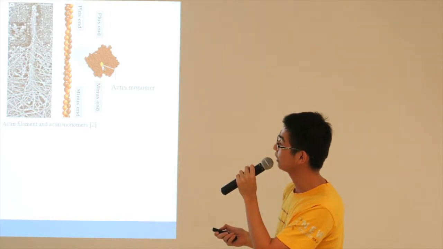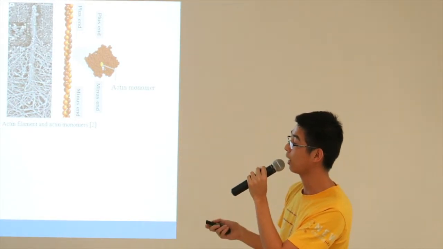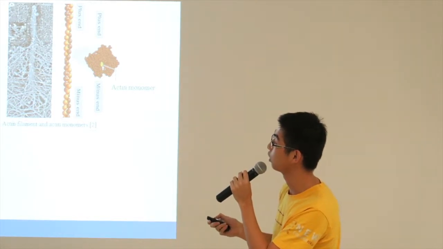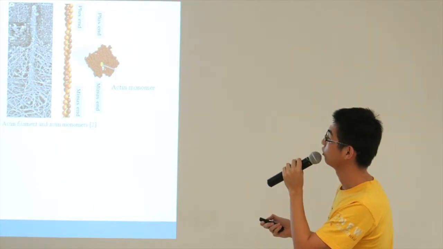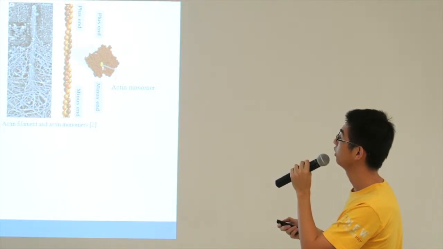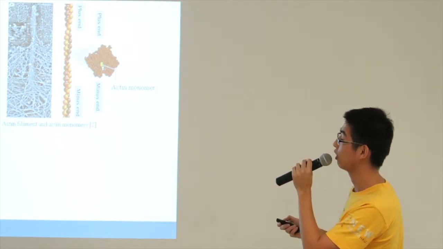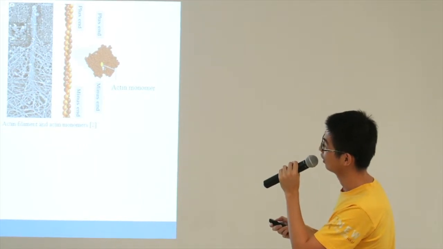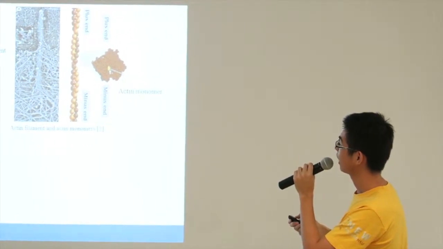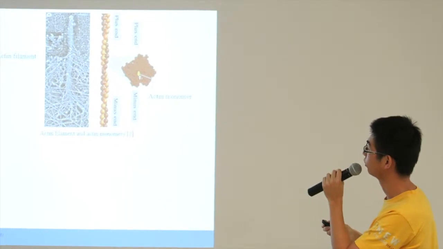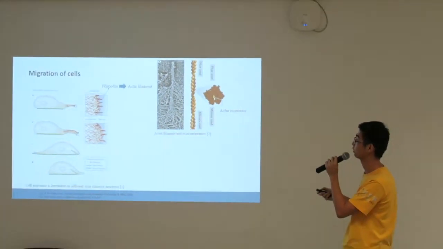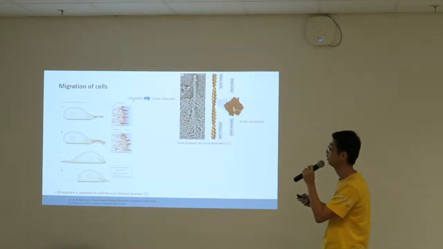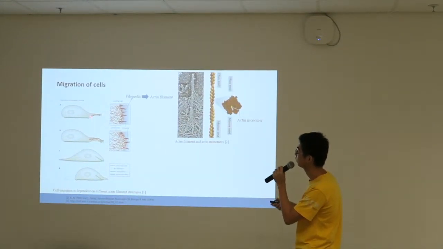And if we look inside here, we could see a lot of finger-like protrusion parts here, and we call it filopodia. And the main component of this filopodia is actin filament, like this way, a lot of filaments here. And if we look inside, the actin monomers are the main component of this actin filament here. So this is just like the bricks for this whole structure here. Okay, so we go back to the migration part.